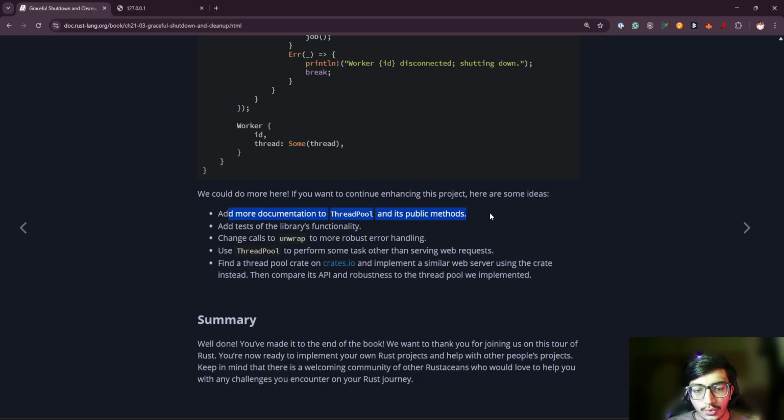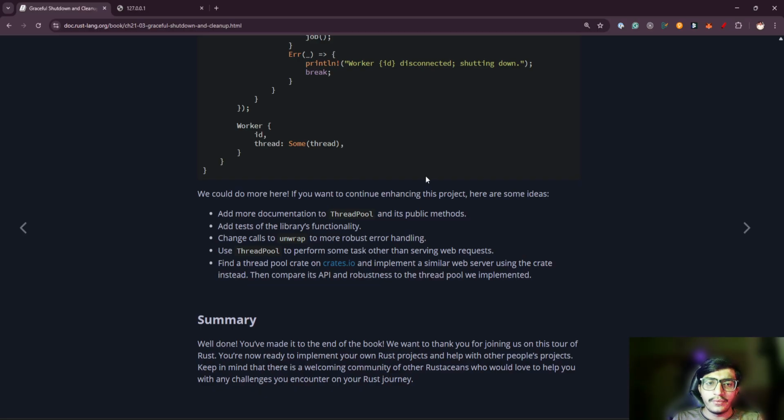Change calls to unwrap to more robust error handling. Instead of unwrap, you can use match statements and return custom errors. Use ThreadPool to perform some task other than serving web requests. So this is pretty much a custom implementation of a web server, but for a real production application, you will be using a framework to build a web server.